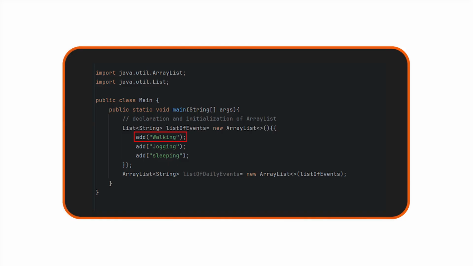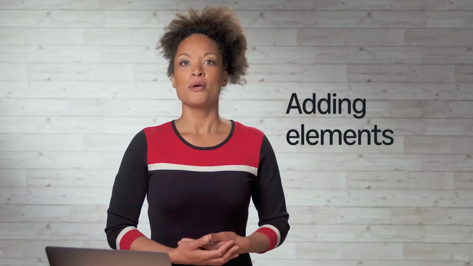Let's explore how to add elements now that you know how to declare and initialize an array list. Adding elements to an array list is a simple process because of the availability of overloaded methods. Let's use two methods to add elements. Using the add(Object) method, an element can be added to the end of the list without specifying an index. If you want to insert an element at a specific index, simply pass the object along with the index.